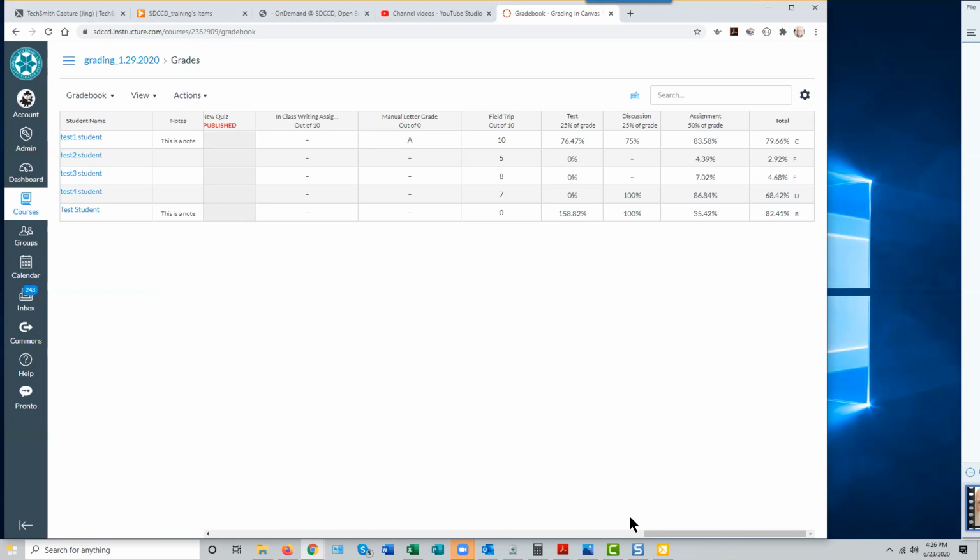And so I thought you were going to mention, when you said you weren't going to put a grade in the discussion or something in the gradebook, what would happen. I found out that I can't send a message to a student unless I put some kind of grade there. So usually I'll put a 0 and then send the message.